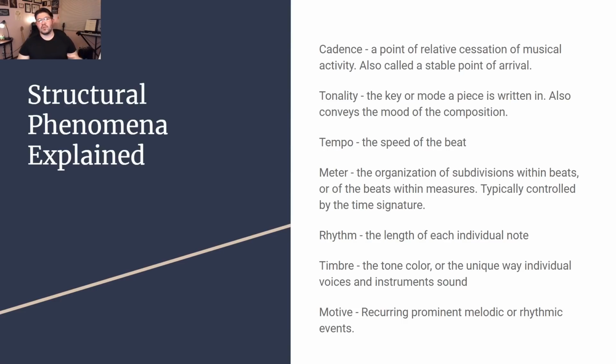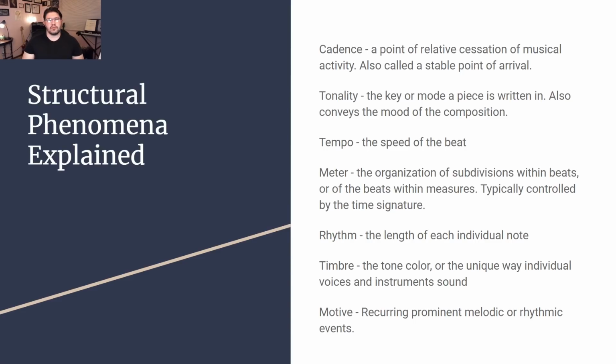So, for example, if you hear a certain melody in the beginning of a song, and then you have a bunch of other stuff, and then you hear that same melody coming back, it kind of triggers your brain and says, hey, this is familiar. This might be a section that I've heard before, and the composer might be reusing part of that section.